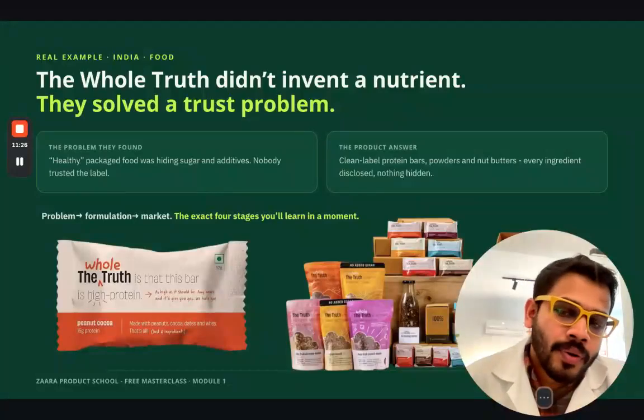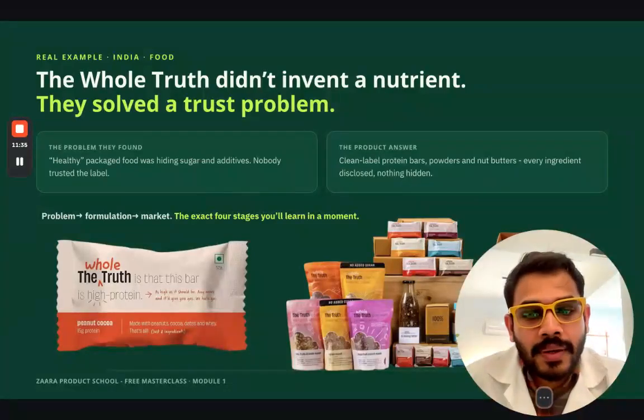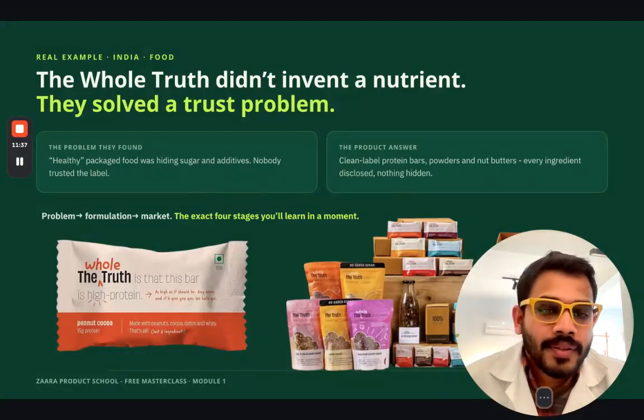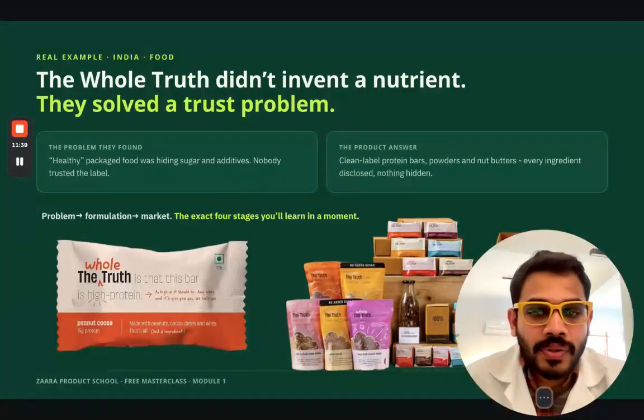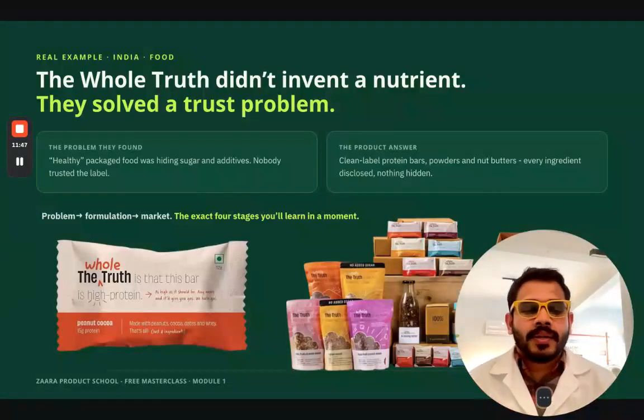But still, Whole Truth had an issue two or three weeks back regarding zero sugar. They are using date sugar, date syrup and so on, and they claimed our products are clean label and zero sugar. There were some FSSAI regulations that came into play, and they changed their packaging, because we need to earn the trust of the consumer.